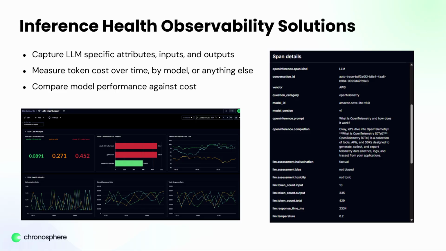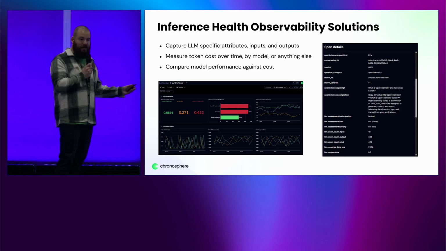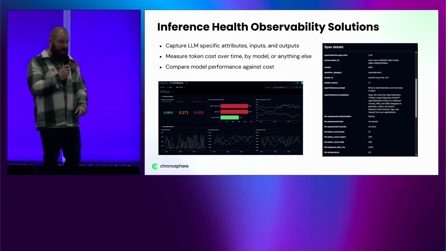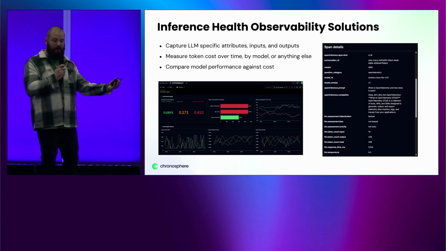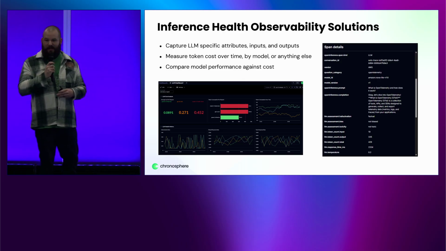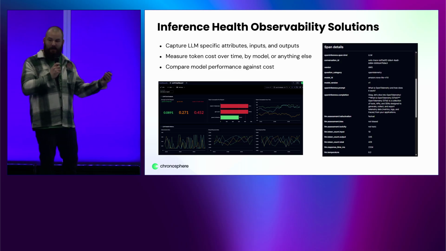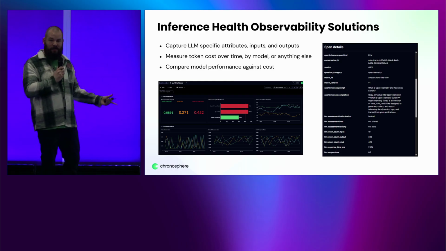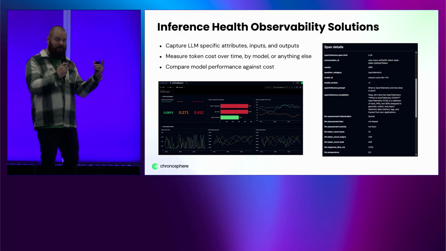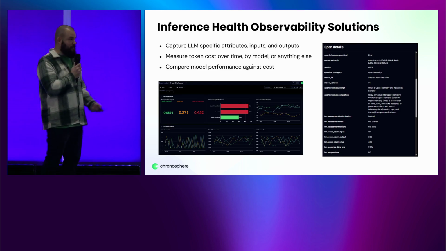Then at the bottom here, we've talked a lot about the hallucinations already. But again, maybe you make a change, maybe the model provider makes a change, and all of a sudden you see a spike in hallucinations. You need to action that and pull it out of prod right away. This is something that I think traditionally AI and ML teams were focused on, but now if you're an SRE, if you're a support operator, and you see this happening in production, speed of actioning that becomes critical to stay out of the news stories.